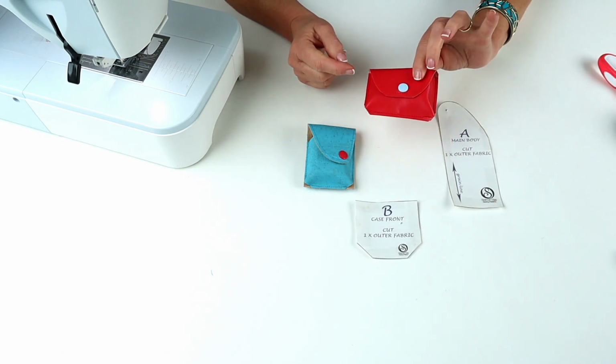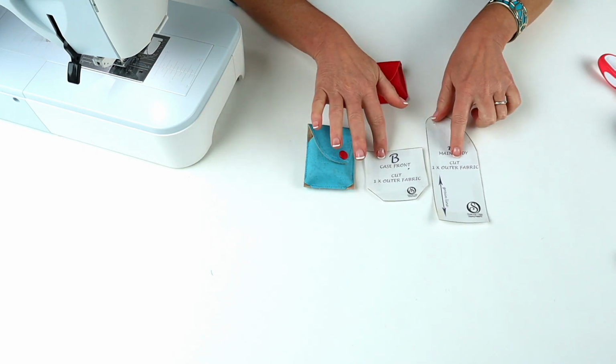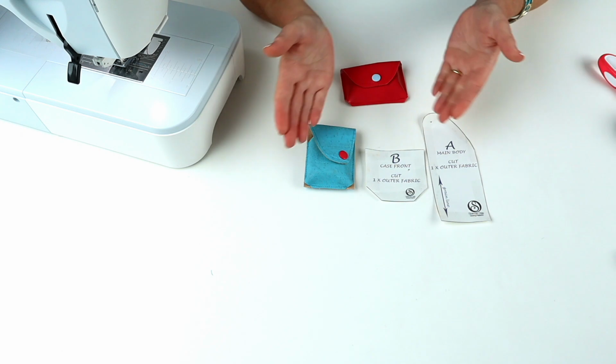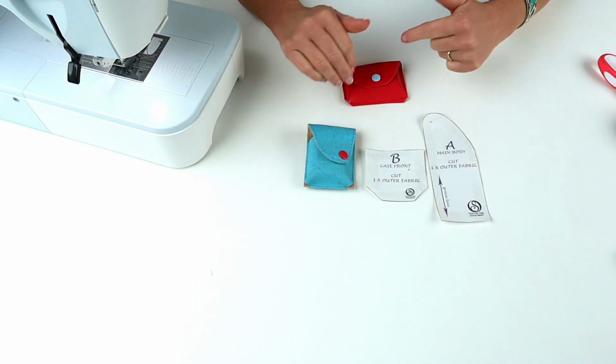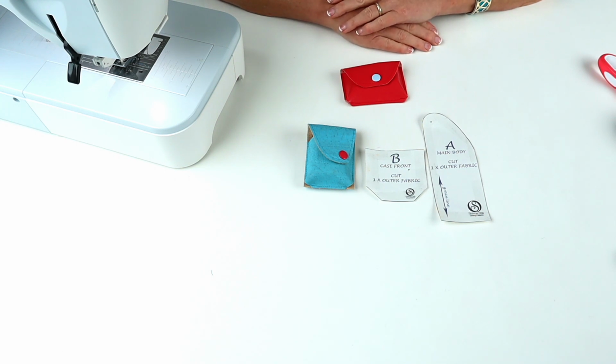If you want to make it wider, like this one here, all you need to do is add the same amount onto both pieces A and B, so maybe 1/2 inch onto each. And there is room to add your snap fasteners on at the end, so you don't need to add them at the beginning and worry about the calculations for that, just attach them at the end.